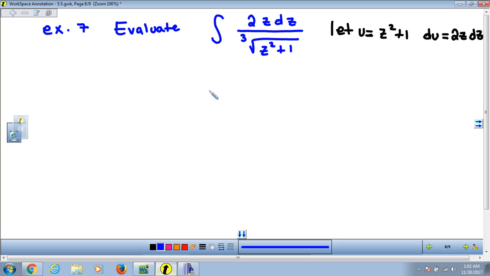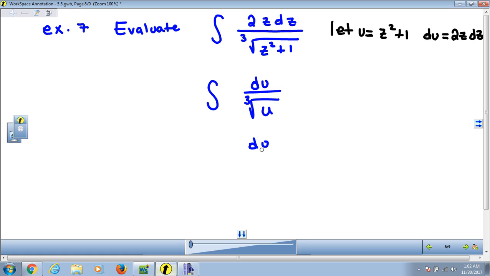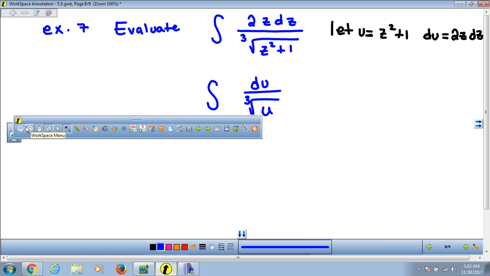So then, can we use substitution directly without much work as in the previous problem, where there were several situations that we needed to take care of before plugging in the u's? I guess we could do it. Du is the numerator. 2z dz is du. The denominator is going to be written as the cube root of u, basically. So then, what if we rewrite this a little bit, first let me do it to the side so that we don't take that much space. I'm just rewriting after all. I'm not going to integrate yet.